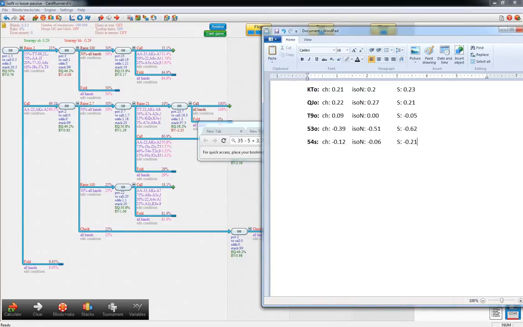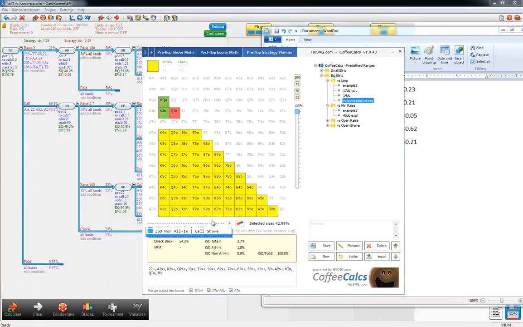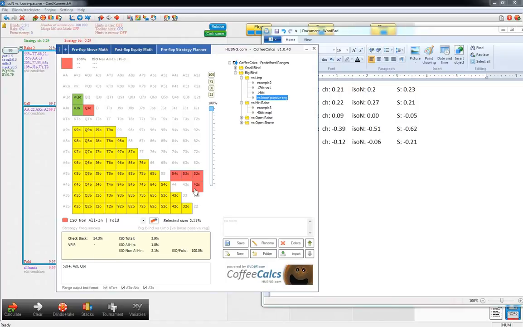So we have 5-4 suited as a non-all-in raise. It is a bit of a question whether these, I'm going to have these as non-all-in raises too. It's going to be close. They get weaker, which benefits them raising as a bluff, but they do lose a bit of connectivity, which benefits checking back. So overall, I think these hands in particular are going to be very close between raising and checking back. But it is a good idea to have some bluffs.